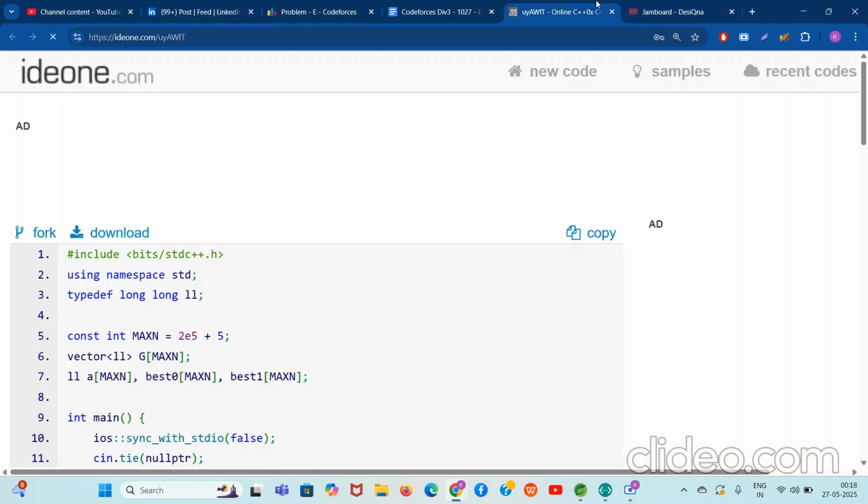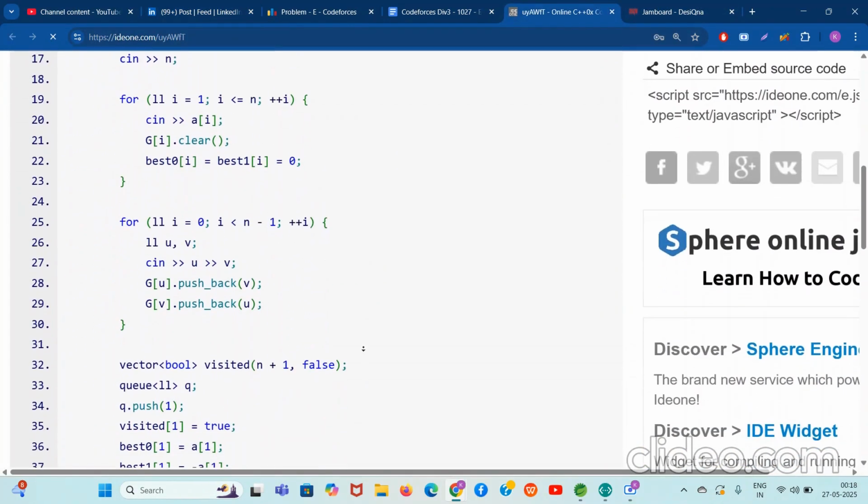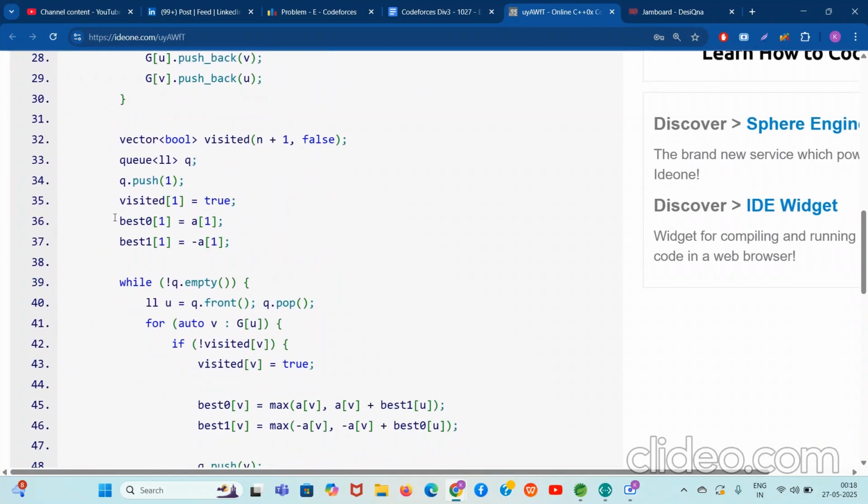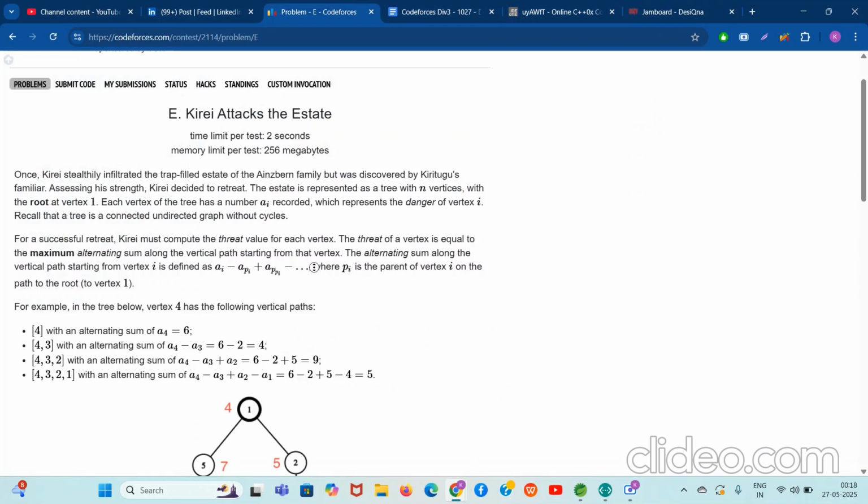So guys, in the code you can see I'm doing just a basic BFS. This is max positive 1. This is max negative 1. You can see A1 and then minus A1. For node number 1, you can calculate by hand because node number 1 will never have any parent. You can see root is at vertex 1, so node number 1 will not have any parent.